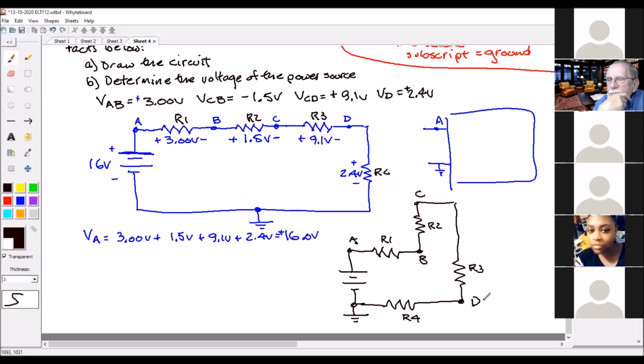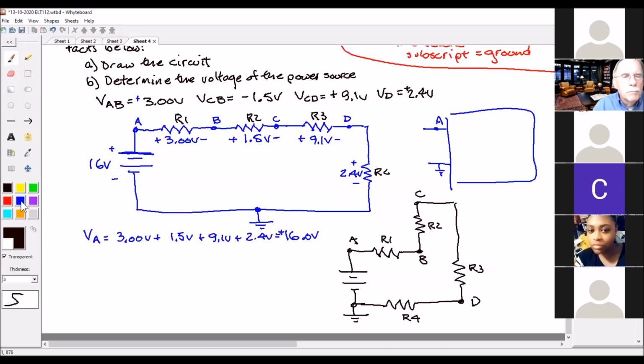It has all 4 resistors and the ground and the battery. Just the pattern is different. Okay, you're on the right track. We got the same 4 resistors. We have the battery, we have ground. We have the same connections too. Ah, that's what I was looking for. You have the same connections.